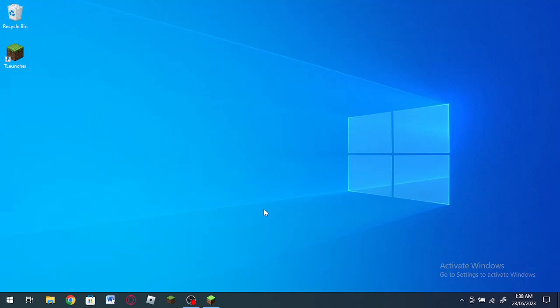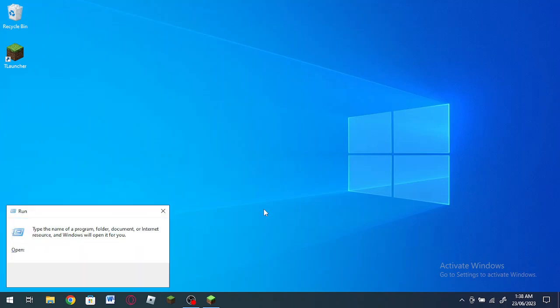Okay, so what I'm gonna do is Windows plus R. It's the run command, basically. Windows plus R, yeah. Okay, so you're gonna type prefetch. You're gonna click OK and you're gonna see some files. Delete all of those folders and files and everything from prefetch. It's okay, it's all temporary data, you don't need it, like junk files.